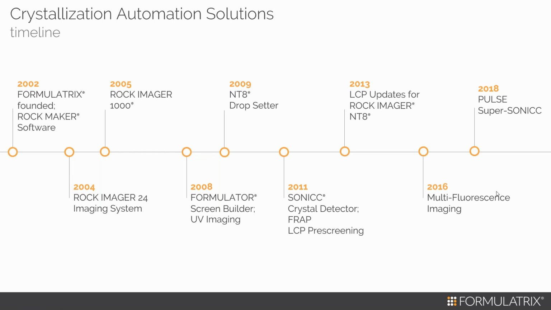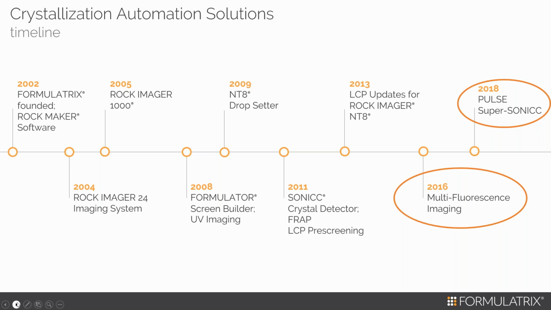But what I'm going to talk about today is the advancements that we have made in the field of Sonic, the multifluorescence imaging, and the pulse. It's a new instrument which we came up with this year. It's a titration flow filtration system, and I'm going to talk about that at the very end.